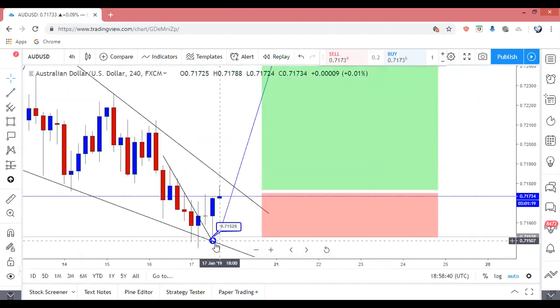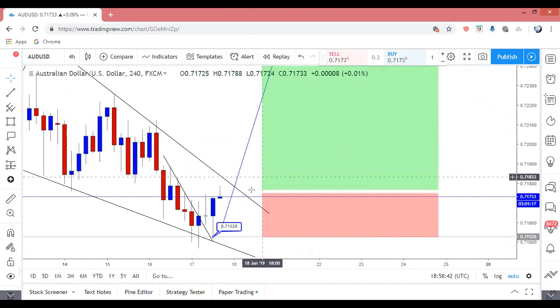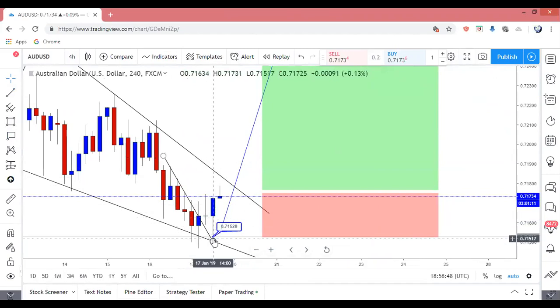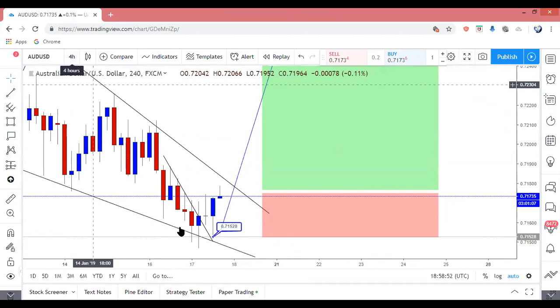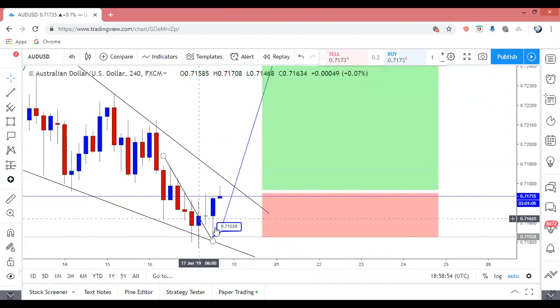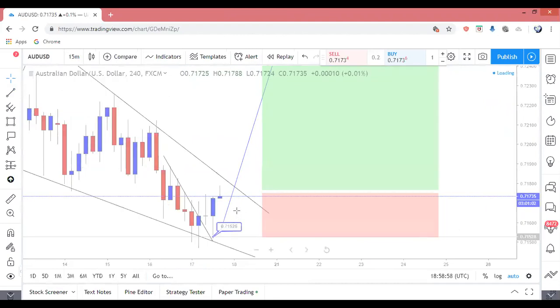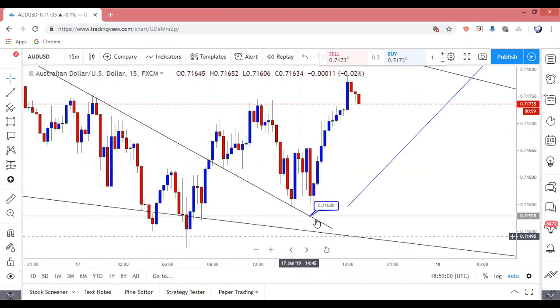You see how those people post their hyper entries? You see here, it's an H4. It's exactly on the wick, at the bottom of the wick. Then somebody will show you that and you are shocked. How did they get that entry? It's simple. You just go to the smaller time frame and you identify the breakout and you enter.